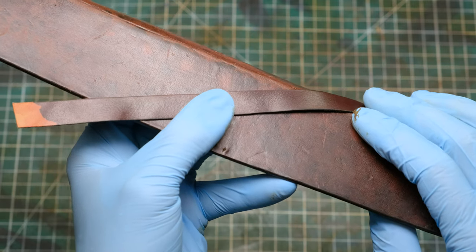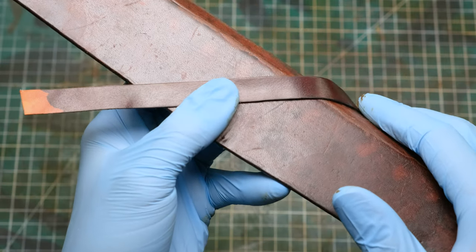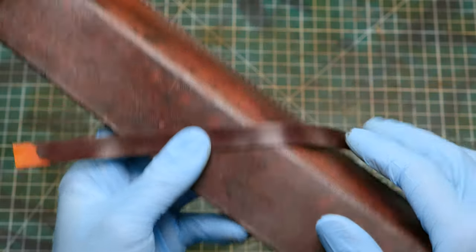Now, look at that. I think we got pretty damn close with the colour. I'm actually really pleased with the way this turned out. And, yeah. Let's move on.